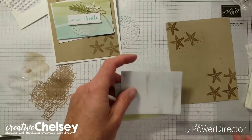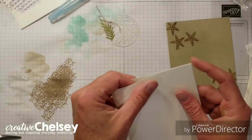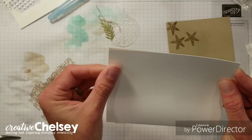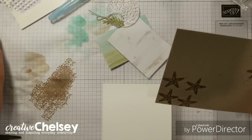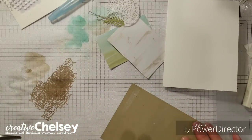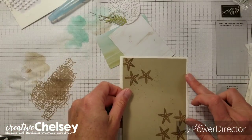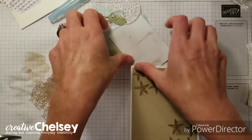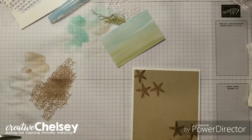I'm just going to move that off to the side. So grab your white base and fold it along the score line. I like to use Snail to adhere my cardstock. So we're just going to put that down. And then our birch paper is going to go at an angle.